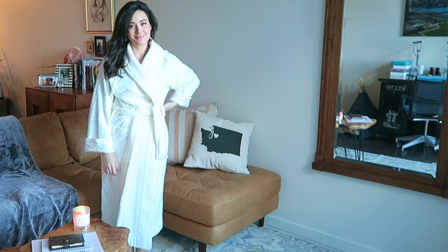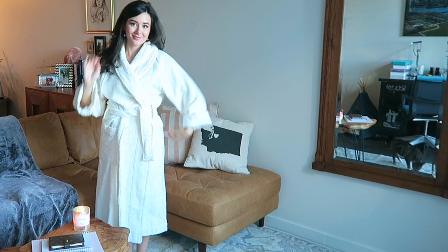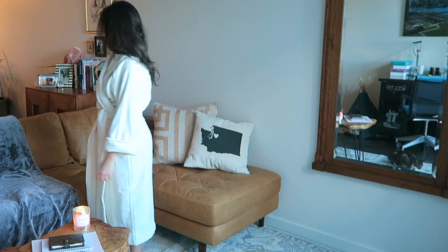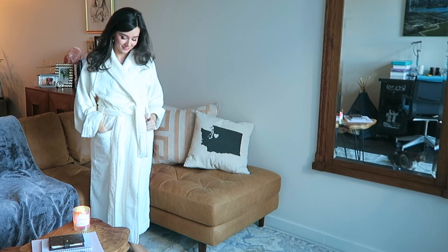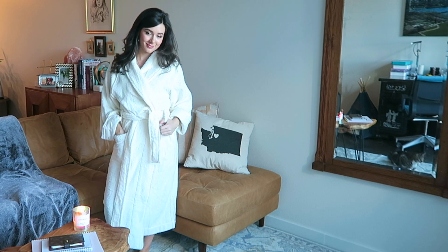I have this Frete robe — I love Frete sheets, they're my guilty pleasure indulgence. But this robe, I have to say, I think only makes sense if you have a pool, because it's really quite thick and bulky to wear, and it backs that up with the purpose that it is extremely absorbent — you don't really need a towel at all if you have one of these. It is beautifully made, with the piping and quality. I've washed it many times and it's still really nice. It has a sateen trim on the cuffs, which gives you that hotel kind of feeling. But for me, when I get out of the shower, I do towel off, so I tend not to use this all that much unless I'm around a pool.